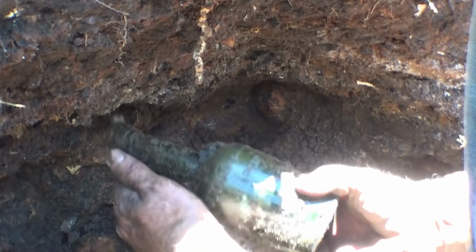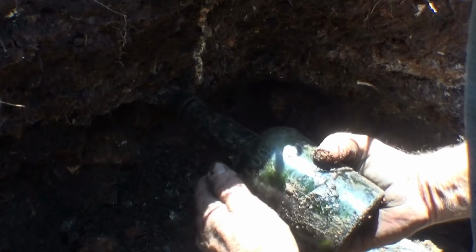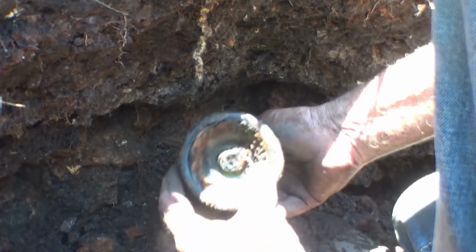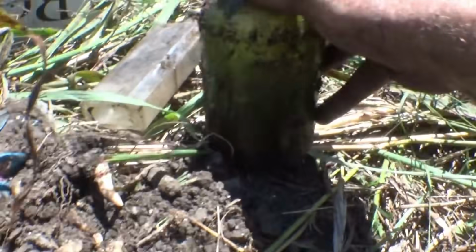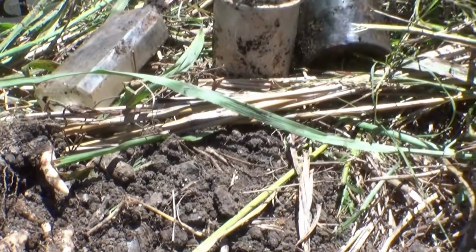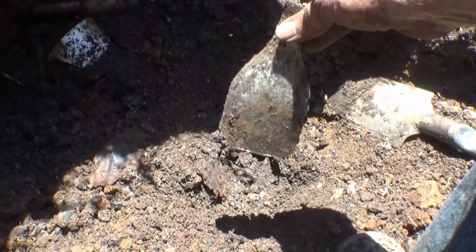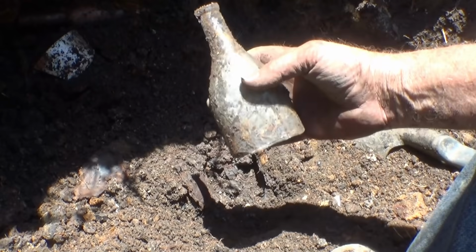Alright, there she is. Yeah, it's a Coca Mariani. A cocaine wine bottle. I don't know if you can see that very good. Coca Mariani, Paris. And it'll have it again on the bottom there. Well, that's a nice bottle. If I can show it here. Yeah, Coca Mariani, there with our little pot and our sperm sewing machine oil bottle. All right, well, it's a good day, praise God. I'm stuck down here in this hole, but anyway, there was a broken nurser.